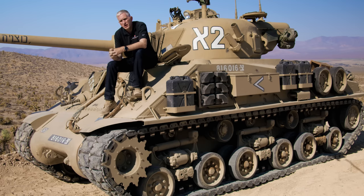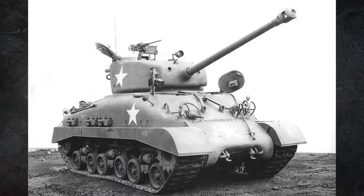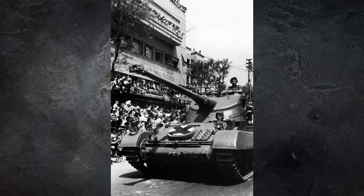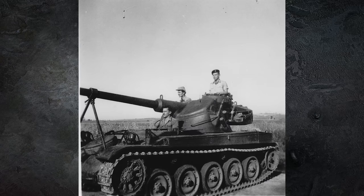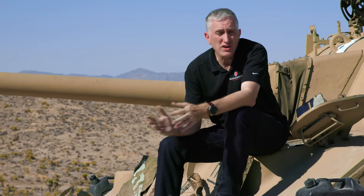Two purchases were made. One was for a batch of 76mm armed tanks. These were known in Israeli service as the M1 — it's the 76mm gun M1 — or it was the M1 Super Sherman if it had the horizontal-volute suspension system. The other purchase was for a new tank entirely, and this turned out to be the AMX-13 with the 75mm gun. The Israelis very much liked the gun, but were a little ambivalent about the tank itself. So a small order of AMX-13s was placed, and in the meantime they set about doing experiments to see if you could fit this AMX gun into the M3 Sherman turret. It turned out that yes, you could, and so a conversion program was started.